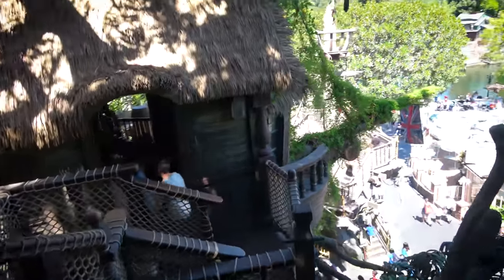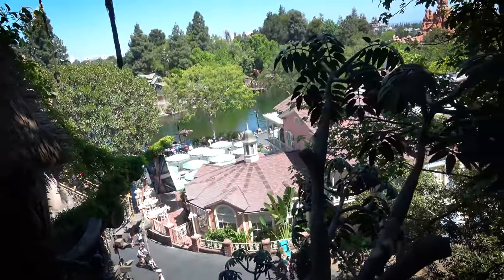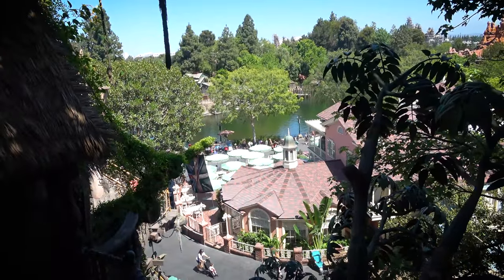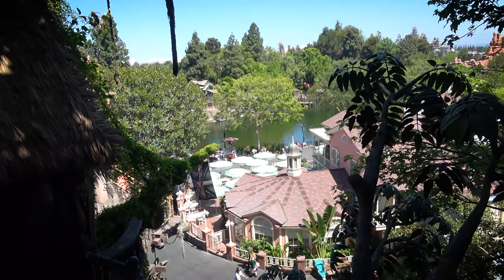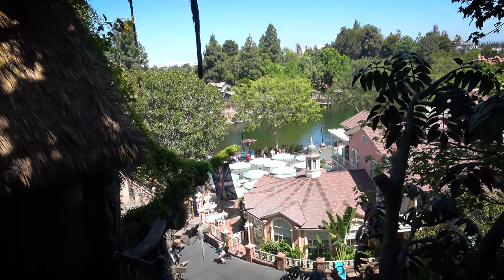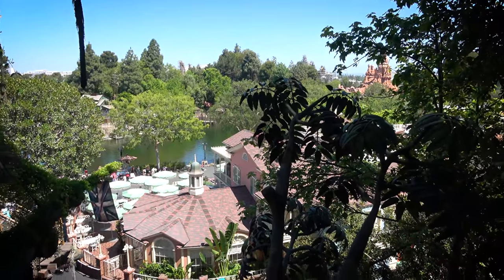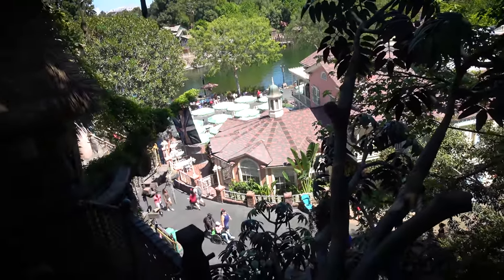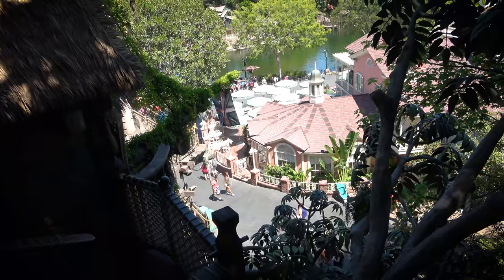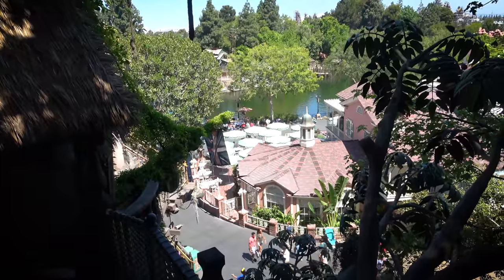Look at these views, Ian. Are you going to get this view from a gift shop? No. They won't let you go up and climb the gift shops. I can climb this tree. No, you can go up the stairs. You can't climb the tree. That's true. Well, I guess, okay. But I think a little prank is fine.